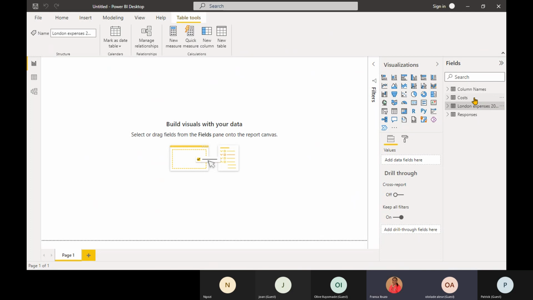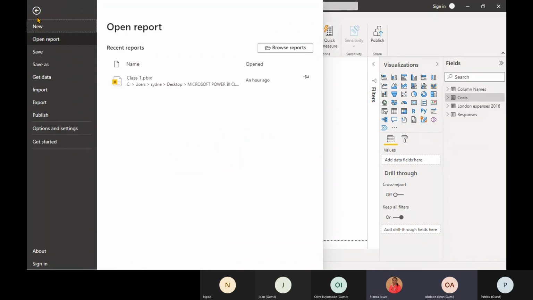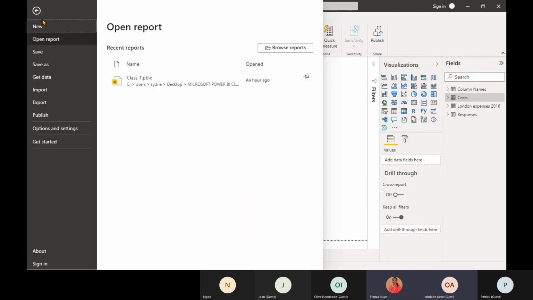Oh my days. Click on home. Okay, I hope you saved it before you went off. You were going outside Power BI to save. You don't have to do that. Oh, I don't have to do that. I hope you haven't done it. Now click on file.